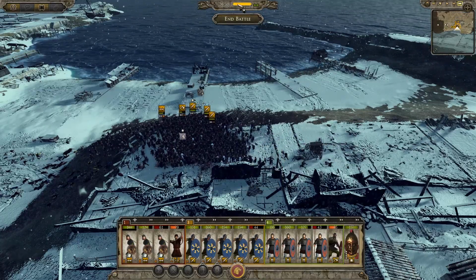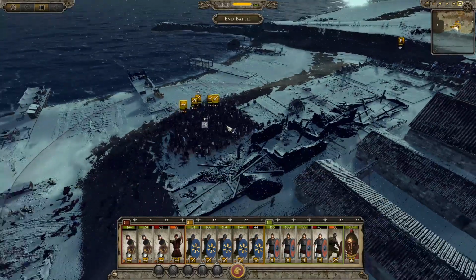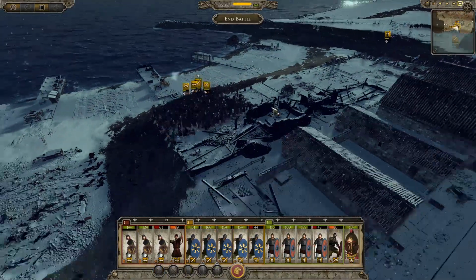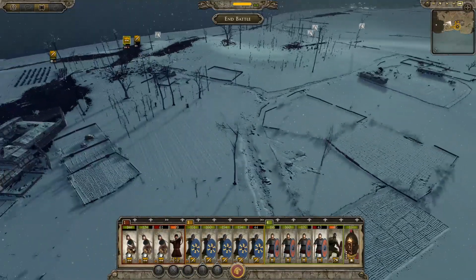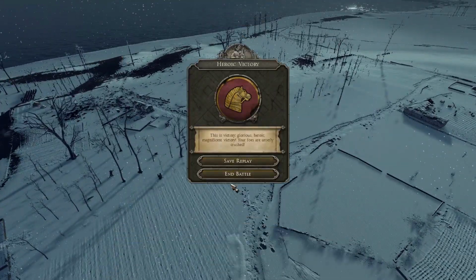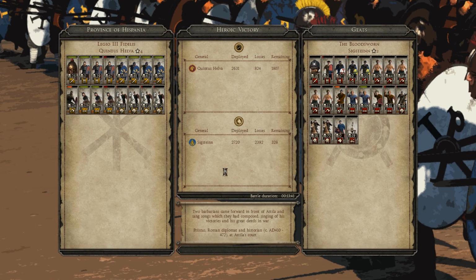We still wrecked them, and we only lost 900 to their entire army. Alright, well, their general's effectively dead. We're going to go ahead and end the battle. Heroic victory indeed, 824 men. Those guys still did a lot of work. They're berserkers, man, hands down. Some crazy, crazy troops.